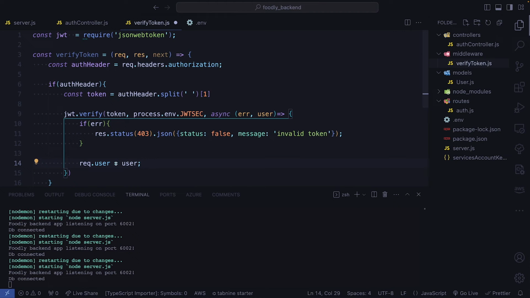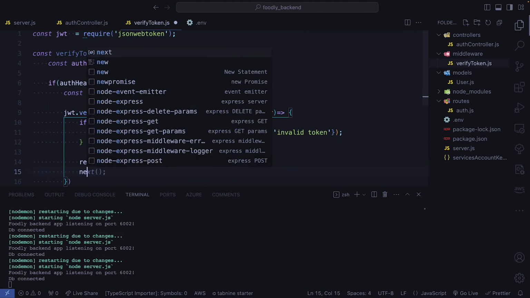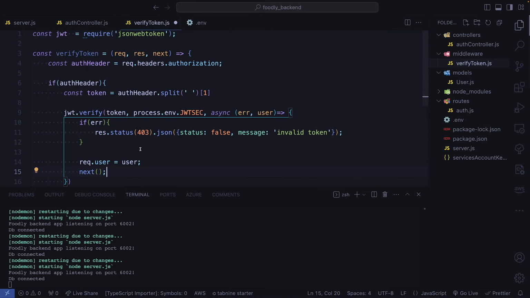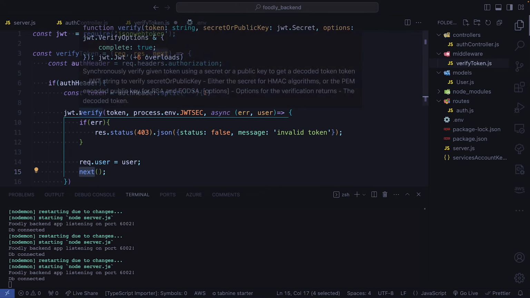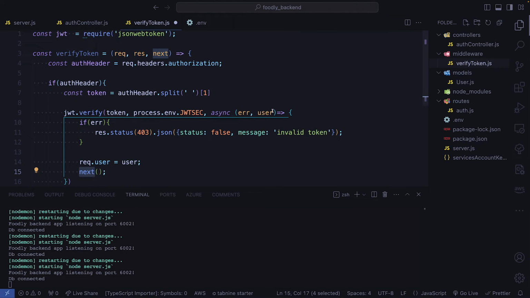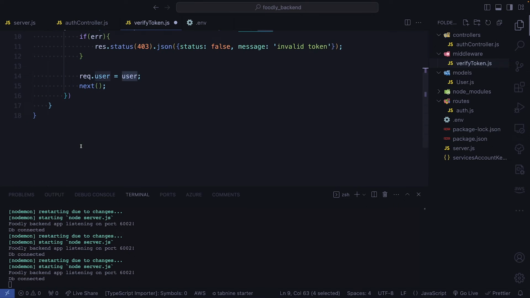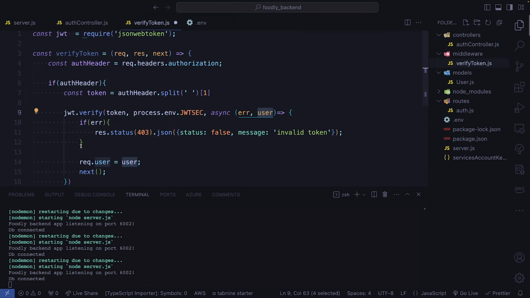We need to assign this to this value that we have here, and then we jump to the next. So we can inject this user to our function.